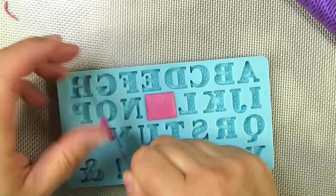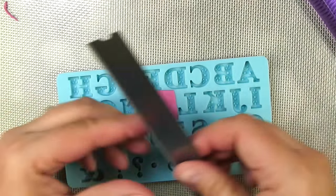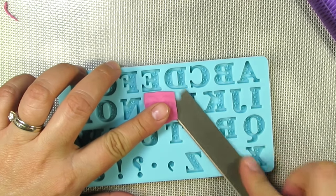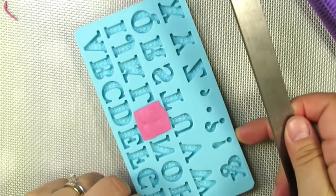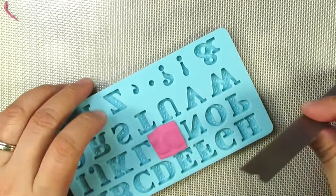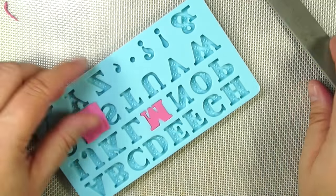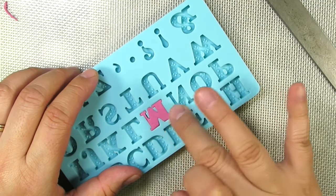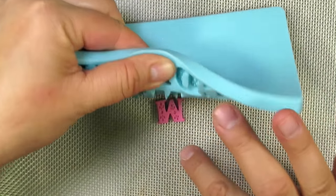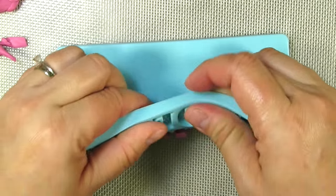That way it's not in my way. I'm gonna go over it just a little bit more to make sure I get rid of as much gum paste as possible, then use my straight blade to cut off all of the excess gum paste, making sure it's nice and clean. I'm laying it flat on the silicone mold and slicing inward. Just turn it over and it comes out very nicely — isn't that pretty? I love it. I'm just gonna make the other two letters for the word 'mom'.